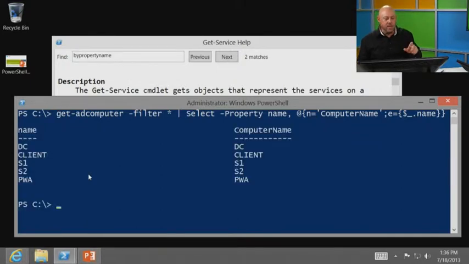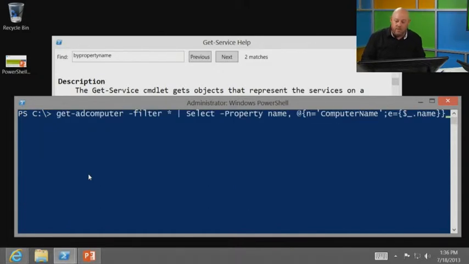So, I've changed it. One other thing I want to show you. You're going to see this a lot on the internet, and you need to watch out for it. It used to be that instead of name, this was called label, and everybody would abbreviate this as an L. Well, when you see this on a blog post or in a book, you can't tell the difference between an L and the number 1. So a lot of times you'll type it in wrong and you'll go, oh, it just doesn't work. If you ever see an L or what looks like a 1, always replace it with an N. That way you get rid of all those little ambiguity problems.